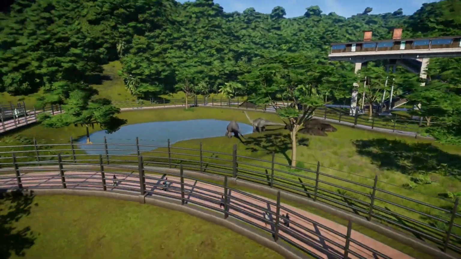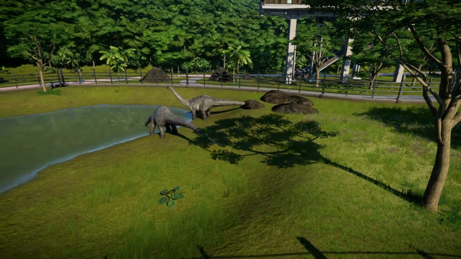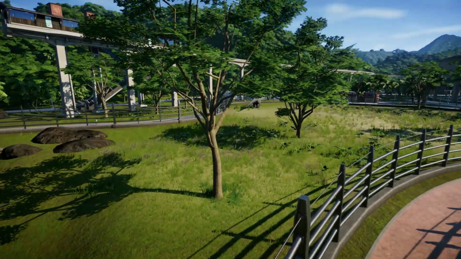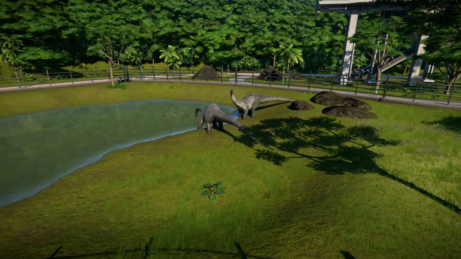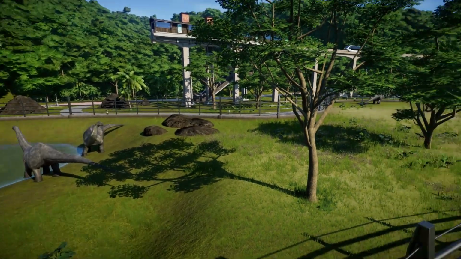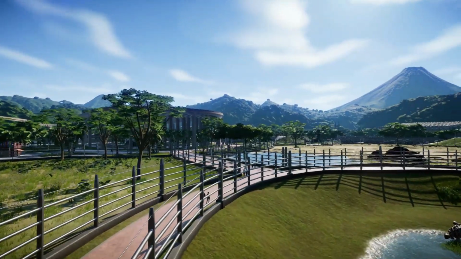And over here we have our elephant exhibit with the Apatosaurus standing in. I think we have different skins. I'm pretty sure we have basic, and the one back there is Savanna, which is my favorite skin for the Apato. So let's move on.